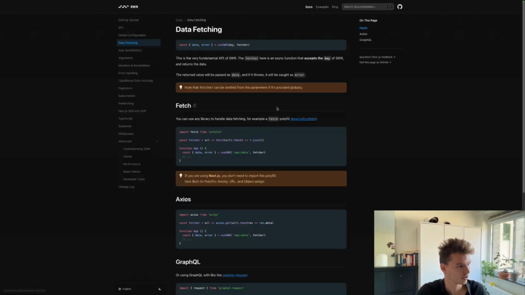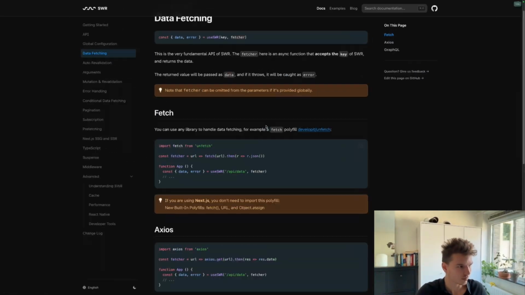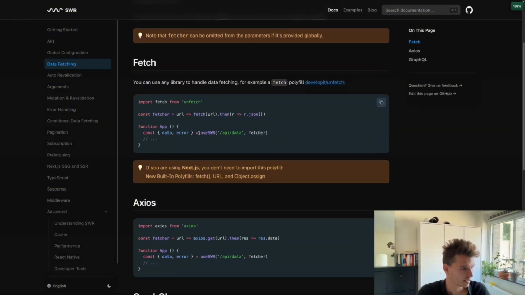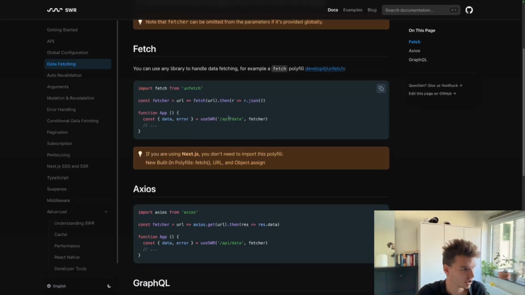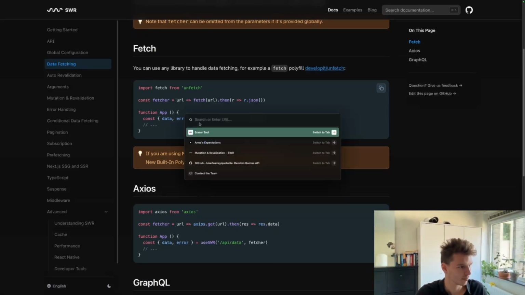And if we quickly look at the data fetching, what I was talking about is exactly this thing. You can call the hook and you get back data, error, and also an isPending or isSubmitting variable. Just here they don't show it. So it is in the background basically a useEffect hook, I imagine, but it handles all of these variables for you. So that's the nice part about them.